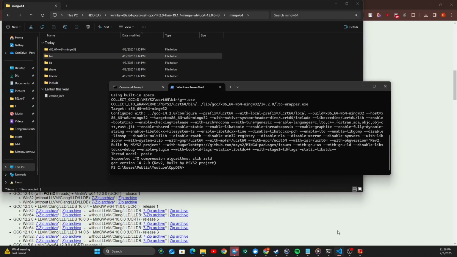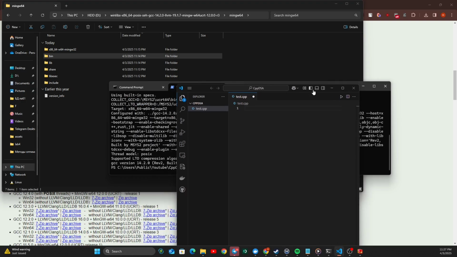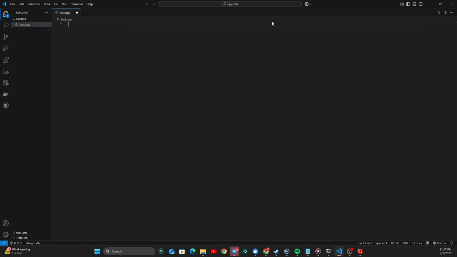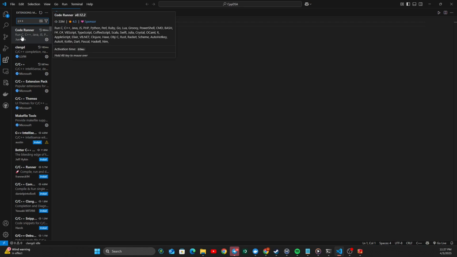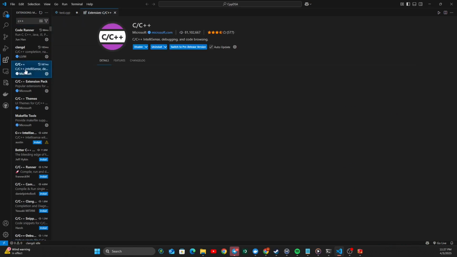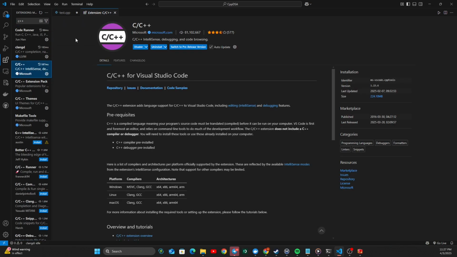So yeah, I'm gonna be using VS Code. The download and installation of VS Code is very simple, straightforward. But what I would only advise is for you to, in the extensions, if you have not, search for C++, the first thing that comes out, and not is actually not the first. Yeah, this C++ IntelliSense here. Install it. I already have it installed, so I'm not gonna install it.